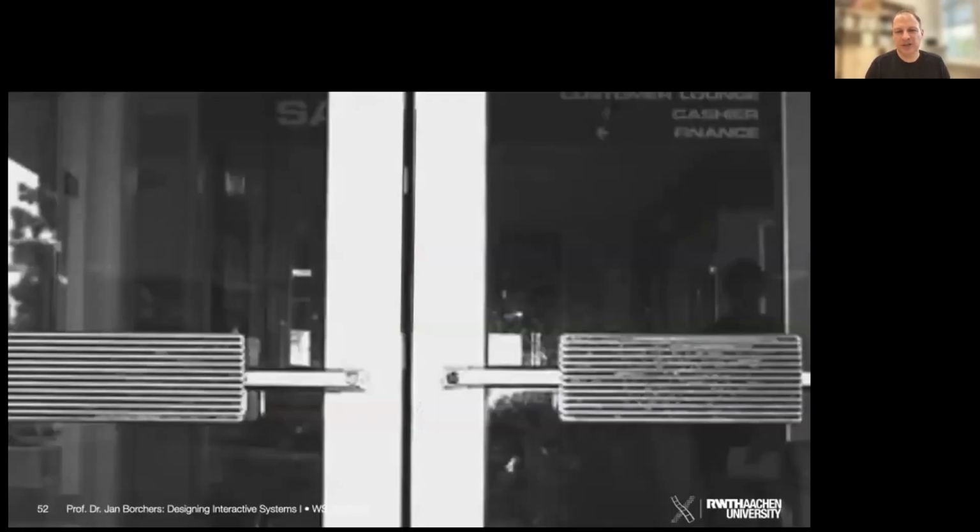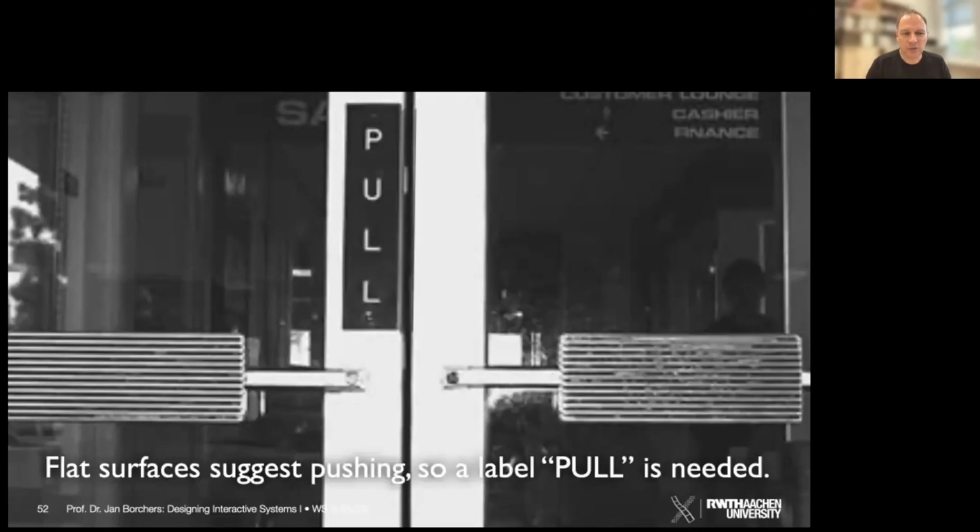Not a great design. Doors feature prominently in Norman's book, so much that he actually complained at one point that he has now become known for something that's called the Norman door. And the Norman door is a badly designed door, and he hates the fact that that's associated with his name. But hey, that's the price of being famous, right? So doors like this, what do they suggest? Clearly, you've got big flat fields that just call out push me, right? But this particular door doesn't work that way. So you actually have to pull that door.